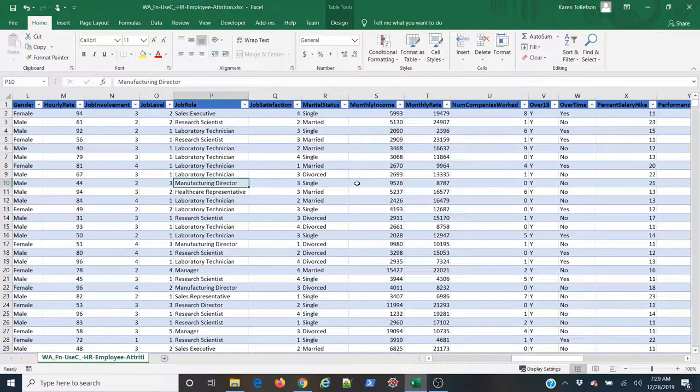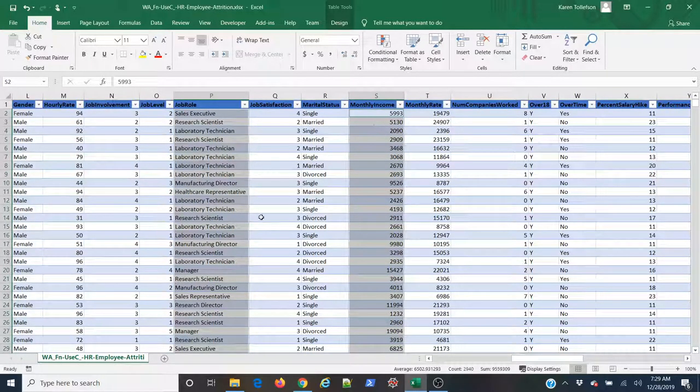So I have my data formatted as a table, and the easy way to see that is that when I have a cell selected inside my data set here, the Table Tools Design tab opens up. Because I have it formatted as a table, I can simply move my cursor up until I get this little black down arrow, click once, which selects my data without selecting the column header, and then by holding down the Control key, I can come over to monthly income, do the same thing, and now I have all the data that I'm interested in selected.